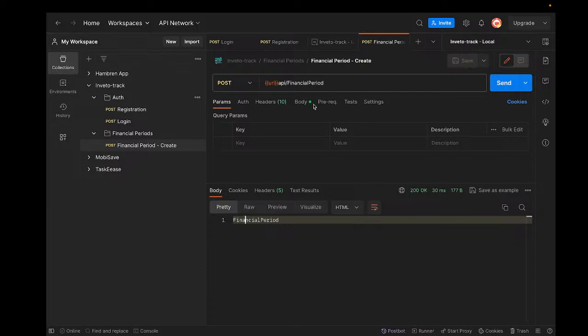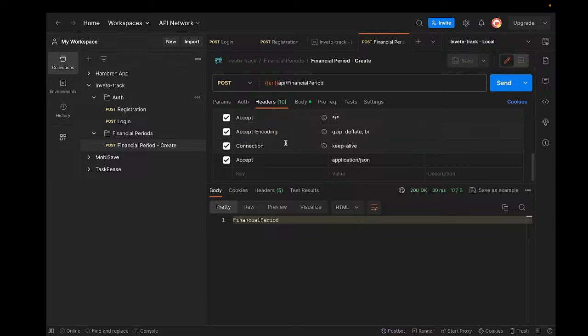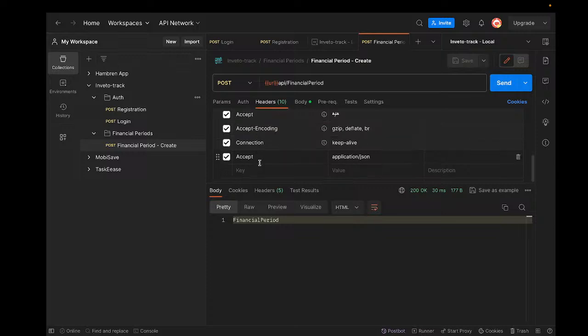So I'm going to be sending the user ID of a person who is logged in through the headers. Others use tokens, but I want to begin with you at a simple level.